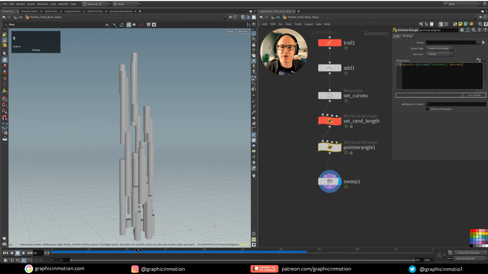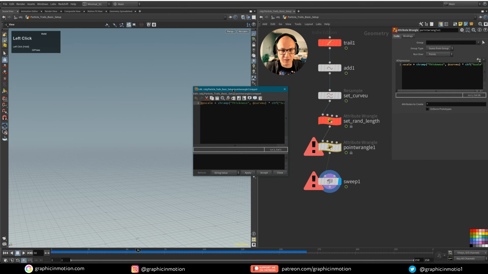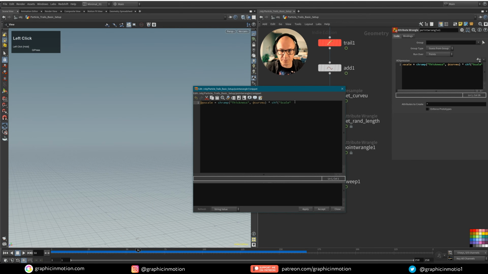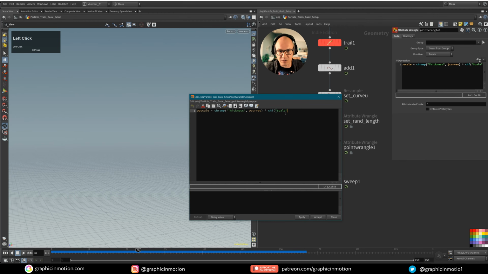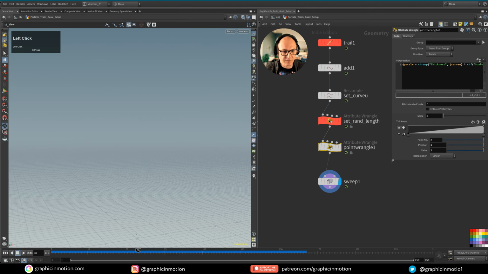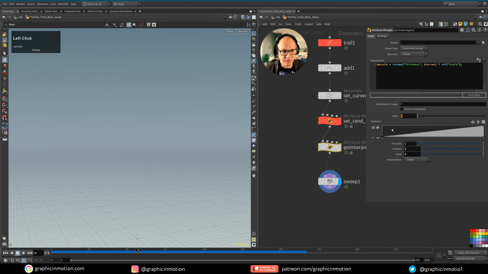And I also want to have an overall scale multiplier. So I will just multiply this with another channel float in this case, and this will just be our scale. And let me actually press Alt-E here to make this big so that we can see what's going on here. So channel float scale, of course I have to close the parentheses here. And then I just can apply an accept and create both of these controls here. You see I have my scalar now. Let's set this to 1, and then I have this thickness here.